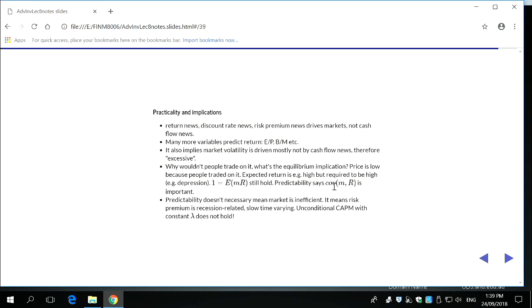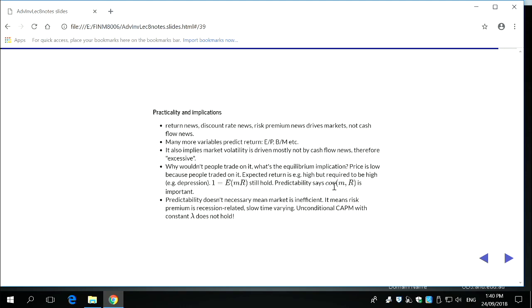What I should emphasize is that although we call it predictability, we don't really know the causality of it. What I mean is, we don't really know whether the price decrease today is causing the future return increase, or the price decrease today is just a reflection of the future expected return increase. We don't know which one causes which. Although we are running future returns on the lag price or lag DP ratio, I can also run the lag DP ratio on the future returns.